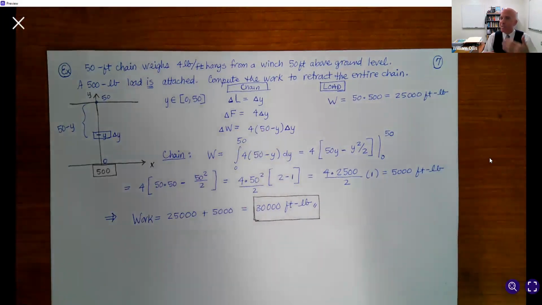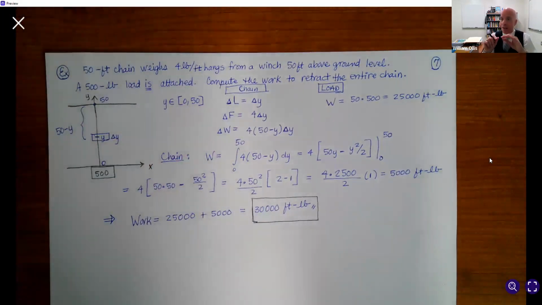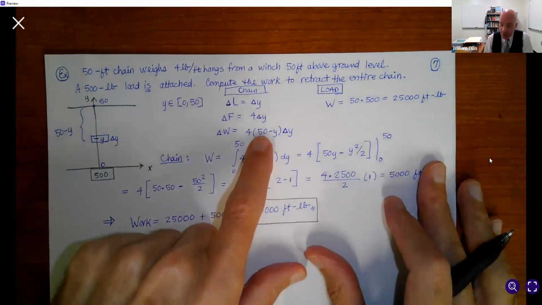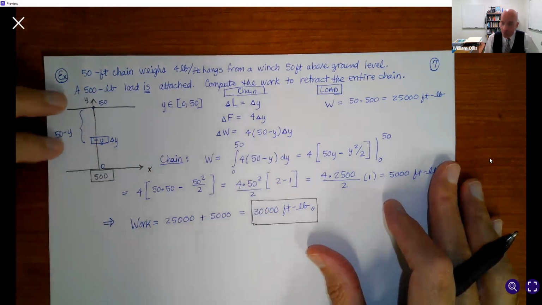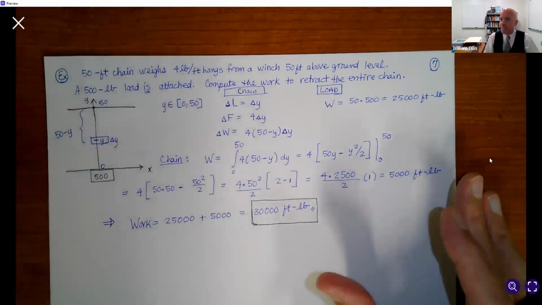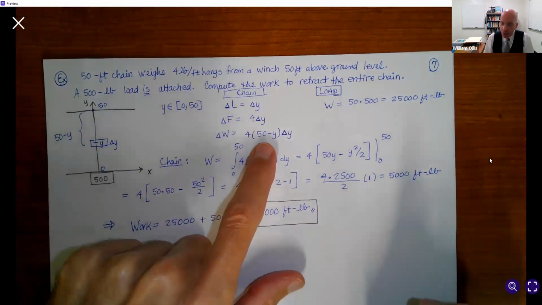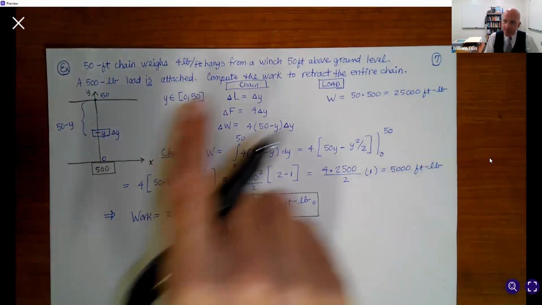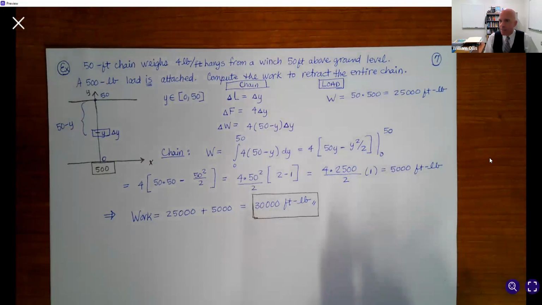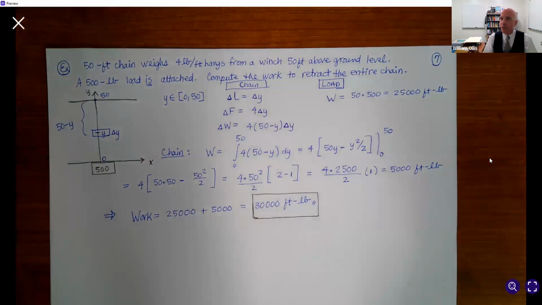And then, of course, you see we're just building the delta W, which is the work to move this particular piece, delta y, to full retraction. And so we simply multiply delta F by the distance moved, which is 50 minus y. And of course, that distance will be the same for any y that we take here. So just like we've done before, and again, you can be much more formal in this derivation, but it's really not necessary.